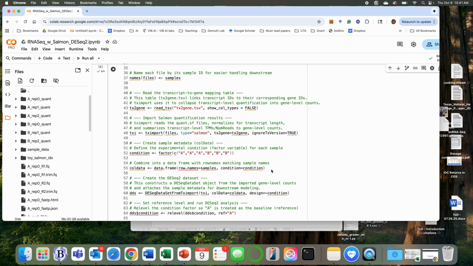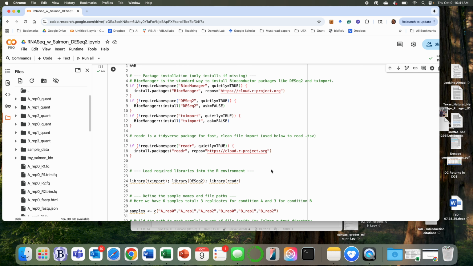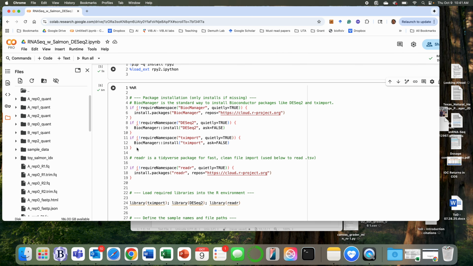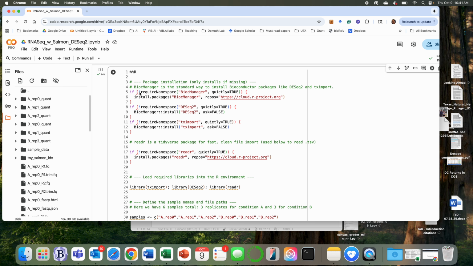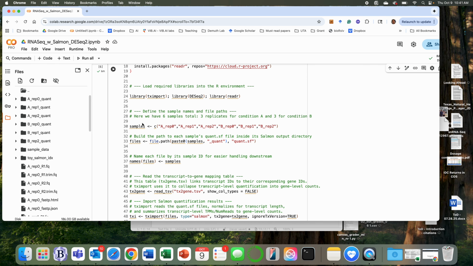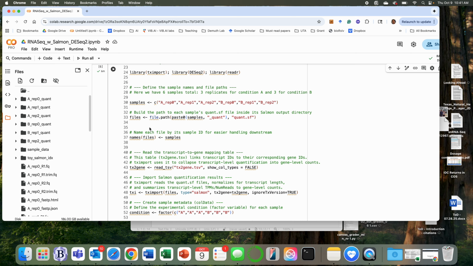Surely by this time your R packages have been installed. And I went back, and what's going on in this cell is that this is running R. The top part is bash, that's why the exclamation points are there. But if you don't recognize the rest from what we know about Python, that's because it's not Python. Here, this samples with the arrow going to the left is the assignment in R, where in Python you just say equals. So, one of the many reasons I like Python.